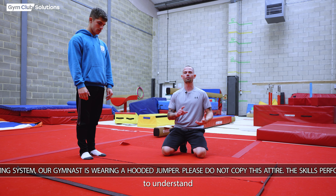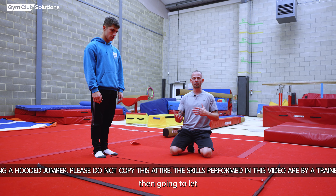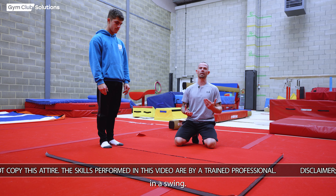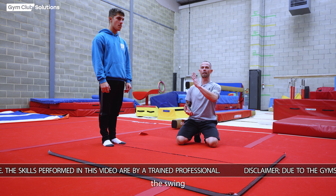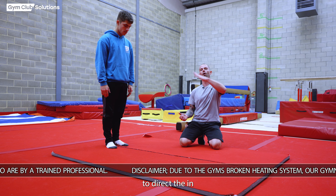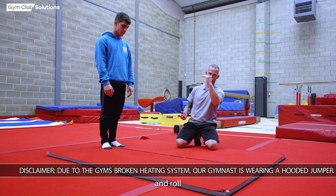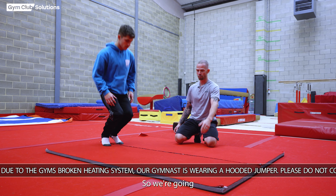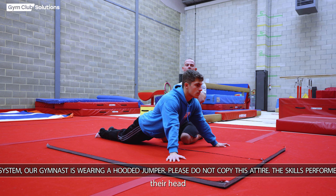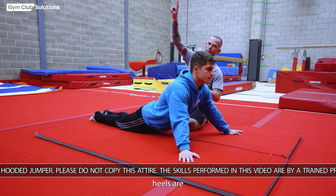After the gymnast understands all the positions for their head, hands, and heels, we're going to let them rock through this motion. This is similar to what you would simulate in a swing, but we want the swing to be high enough and the pressure sufficient on the rings to direct the inlocation higher — not just stop low and roll through the rings. We want them to feel the same positions as they rock, looking at head position, hand position, pressure, and where their heels are getting to.